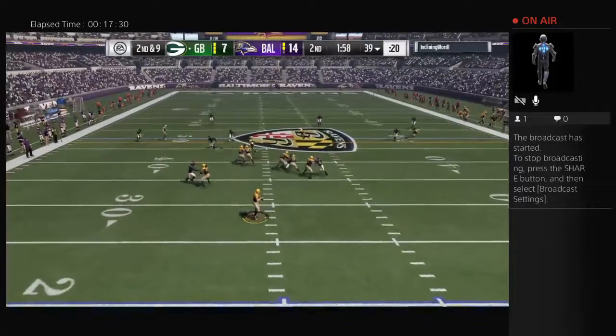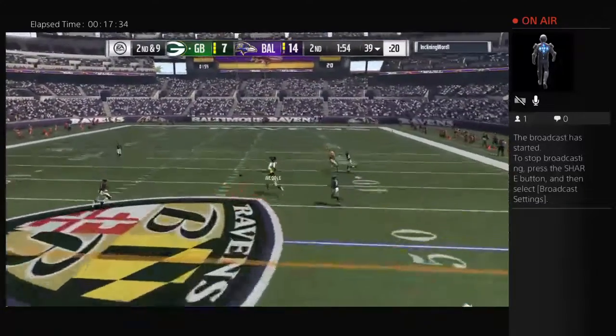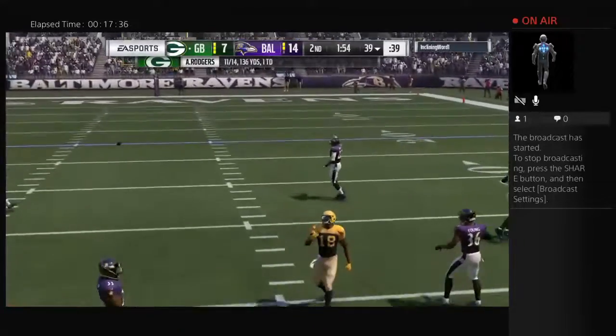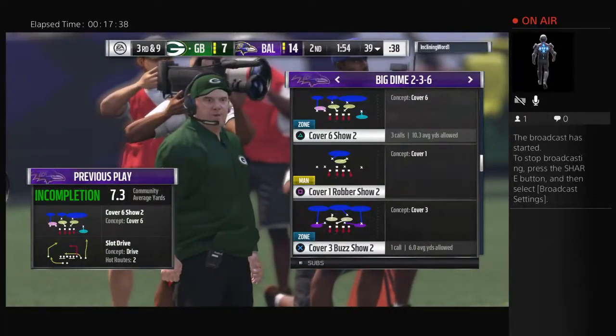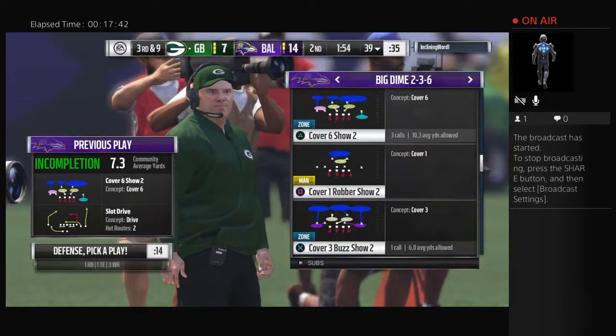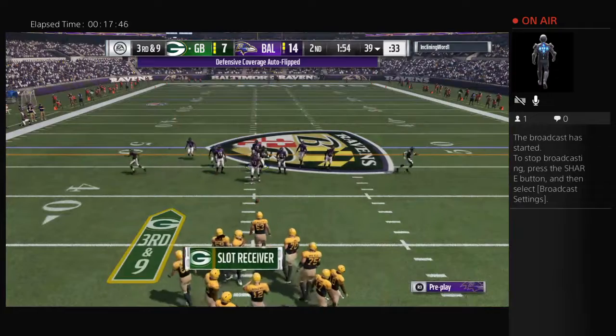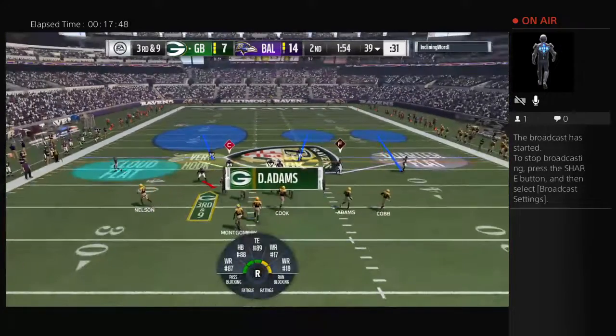On 2nd down, here's Rodgers. Flushed out right. And his throw is going to be incomplete. Randall Cobb, the intended receiver. And it's 3rd down. And the offense looks to pick up the first here on 3rd after that incompletion.